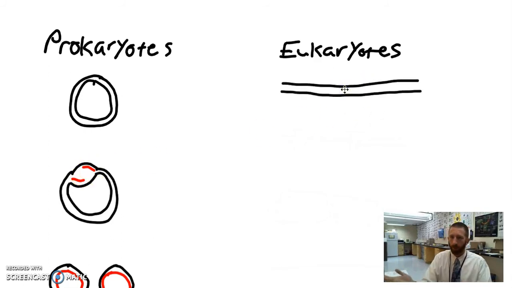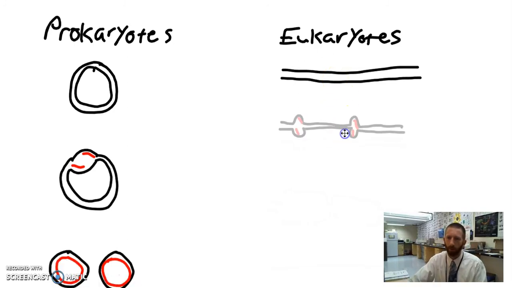Eukaryotes, slightly different. Eukaryotes, their chromosomes are linear. Remember our karyotypes from genetics where we numbered the chromosomes 1 through 23 and they were like propeller-shaped chromosomes lines. So each chromosome is one big long line of DNA, just like this. So eukaryotes have a lot more DNA in their cells. Humans have about 3 billion base pairs. We know that thanks to the Human Genome Project.